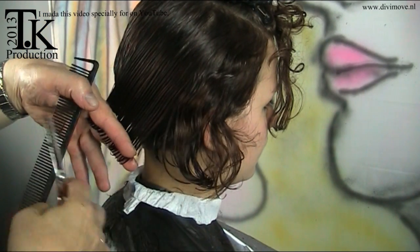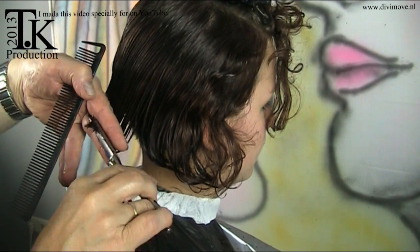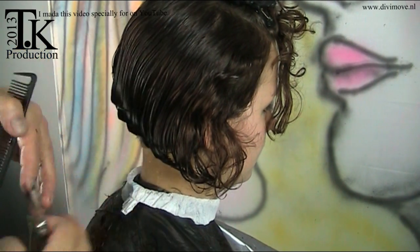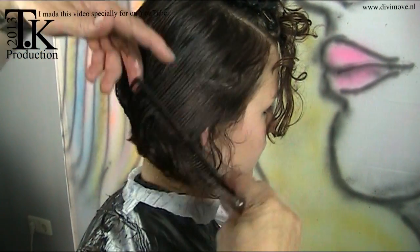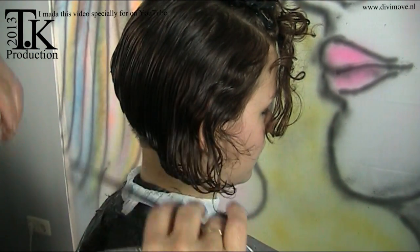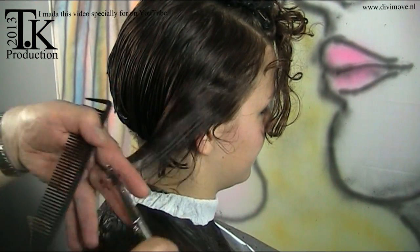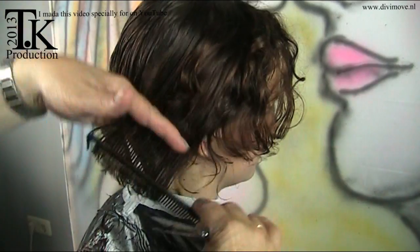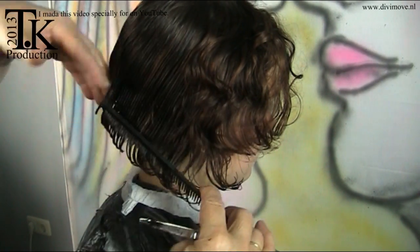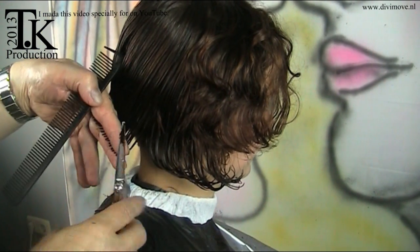And a lot of shades of color in it, because it's all the leftover colors of the colors she used. And she wants to have an all pink tone. And I will make the sides a little bit darker, because they are a deep blonde, and I don't like that color. So I give it more strength by taking the color to a deeper level. You see that the front has more layers. That's from a previous haircut. I didn't do it. It was me.